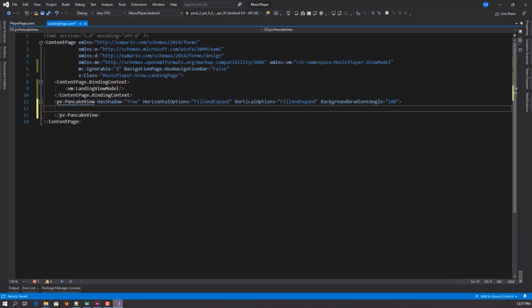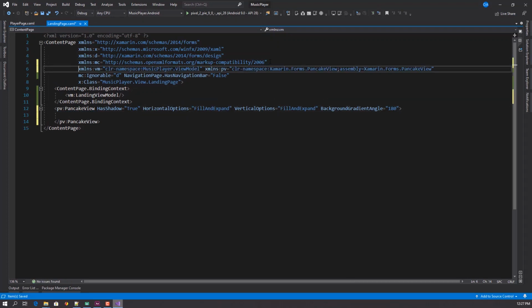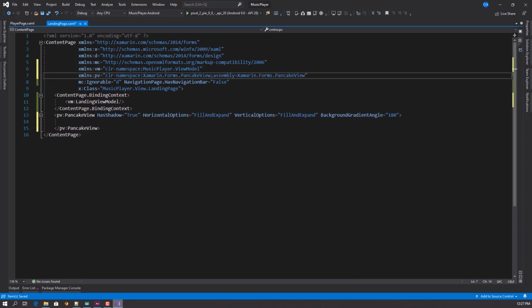Let's resolve the namespace of the pancake view to hide its namespace here. Okay, so in order to get the gradients, we have to make use of the background gradient stub for the pancake view.